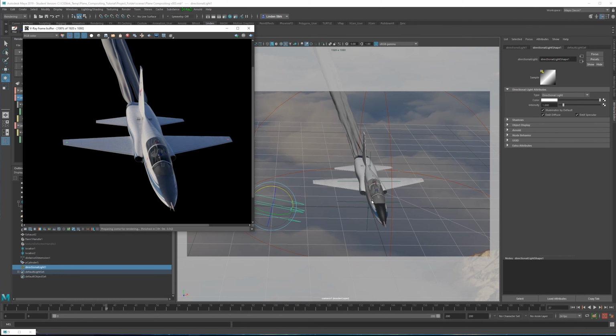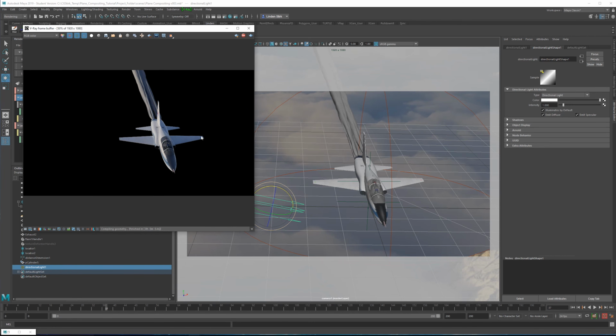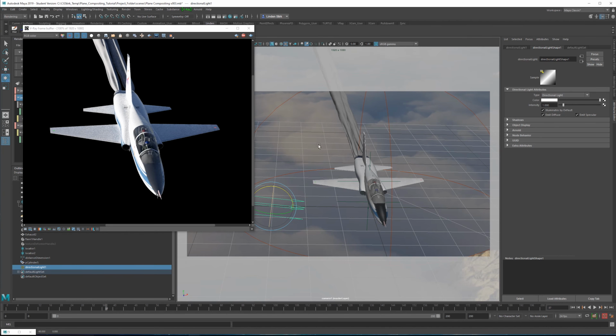I'm going to turn IPR on again. I don't want any of the light to brighten the screen right side of the plane, so pull this up a little bit. So that's looking a little bit too bright, so I'll go ahead and just drop that down to maybe 0.5.